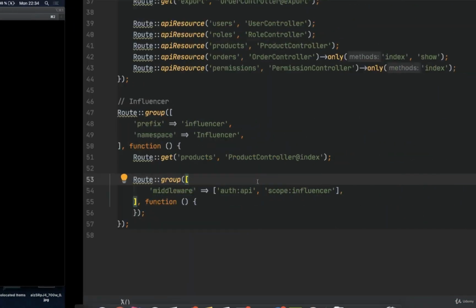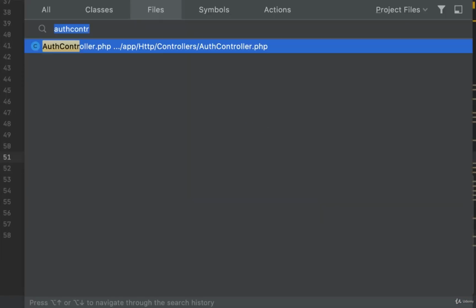First, let's create the migration. PHP artisan make migration create link table. Let's go to the table, create links table.